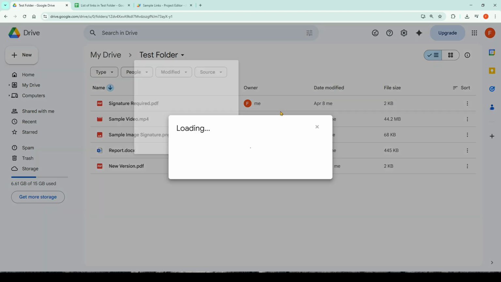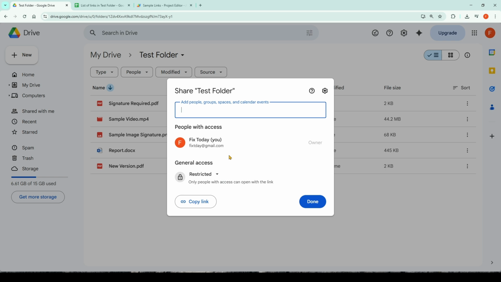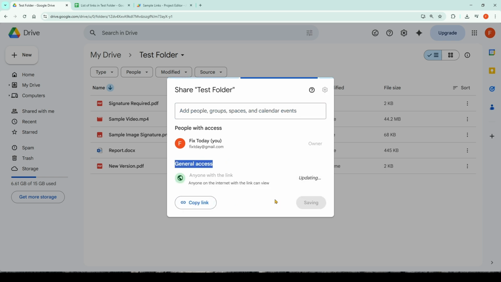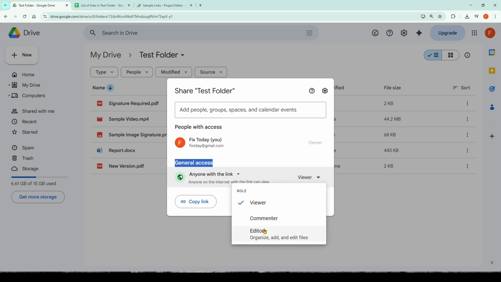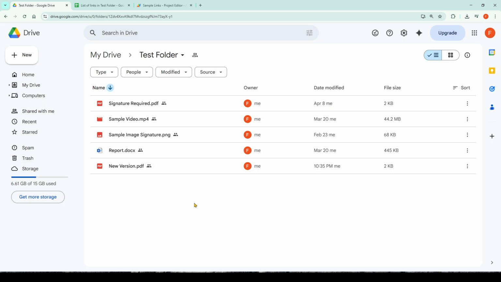Click on the folder once, then at the top, click on the folder name, hover over Share, and click Share again. In the sharing settings window, look for the general access section. Change it to anyone with the link. This ensures that anyone you send the file URLs to will be able to open them without needing manual access. Once that's done, you can now use all those extracted links however you need.